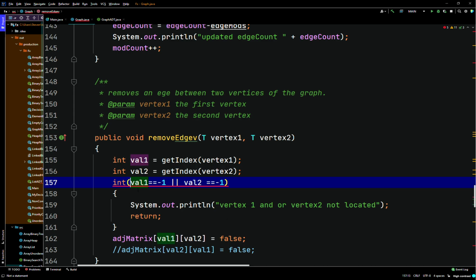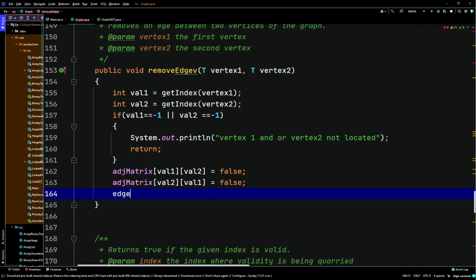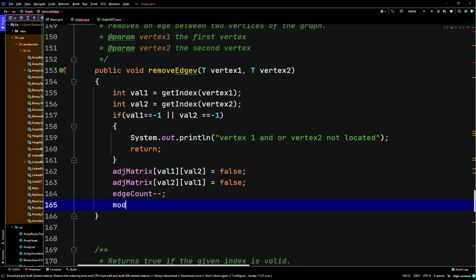I think I said int, it should say if. This one stays there. So we'll do edgeCount minus minus, decrement by 1, and then here we'll say modCount plus plus.